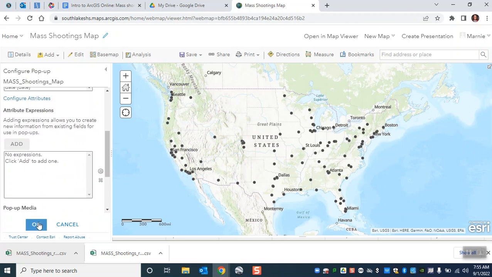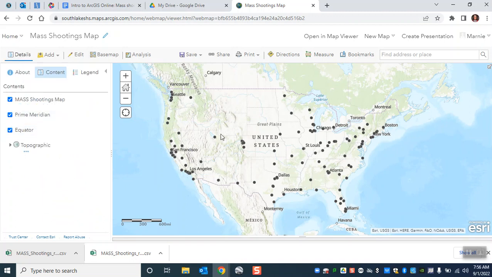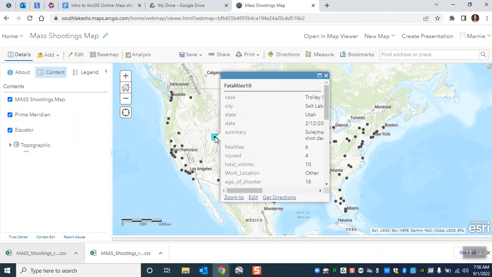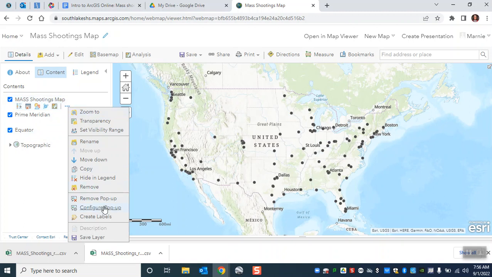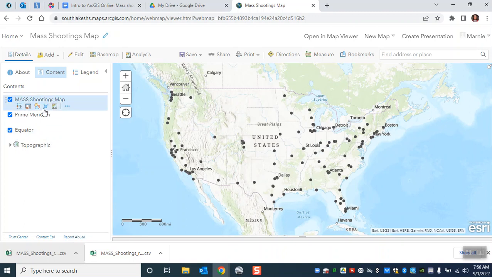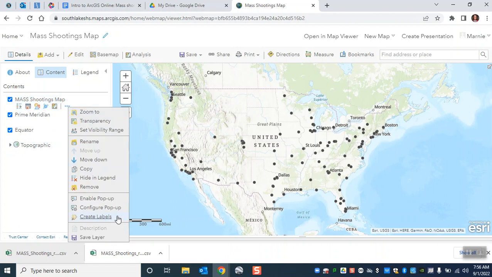We're here, okay. And let me see what shows up there. So if I click on something, oh, didn't save. I'm going to remove that pop-up. Okay, and then back. All right, so we can mess around with configure pop-up.